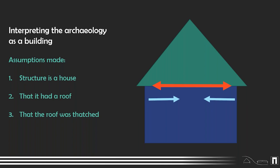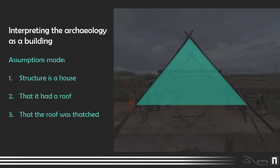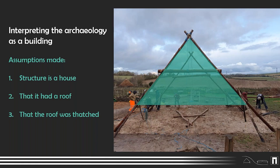Now at Horton, we didn't have that luxury. We only had that outer boundary. So what if we chose not to build all the walls in the same way? And what if we chose not to build a box structure? So if we remove the need for the internal supports and we take away the walls, leaving a very simple structure, essentially a triangular structure, an A-frame structure. Now the triangular shape copes very well with wind and earth, and the earth itself ties the two sides of the building together.